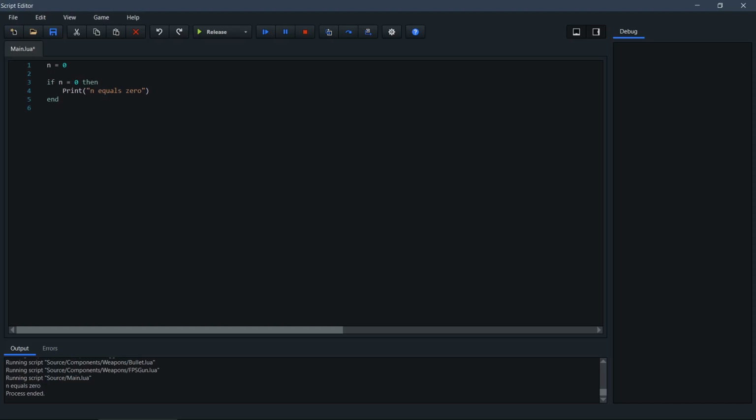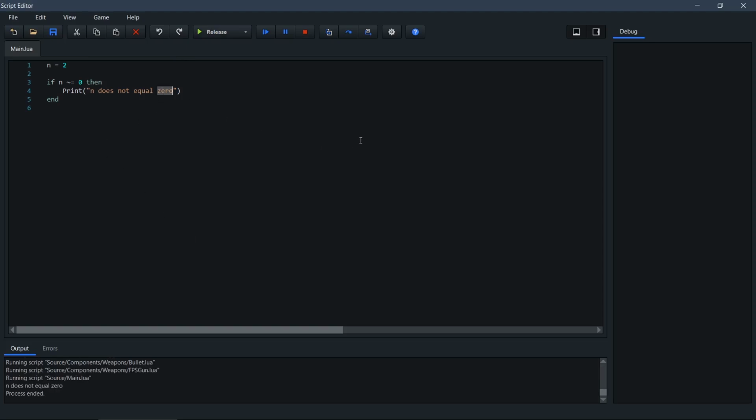But we can also tell if something is not equal to another value. And we do that with this funny looking key. It's called the tilde. It's on the top left of your keyboard. You have to hold the shift key down in order to type this symbol. But this is the not equals operator. So let's say n equals 2, and so if n does not equal 0, then it will print out n does not equal 0.